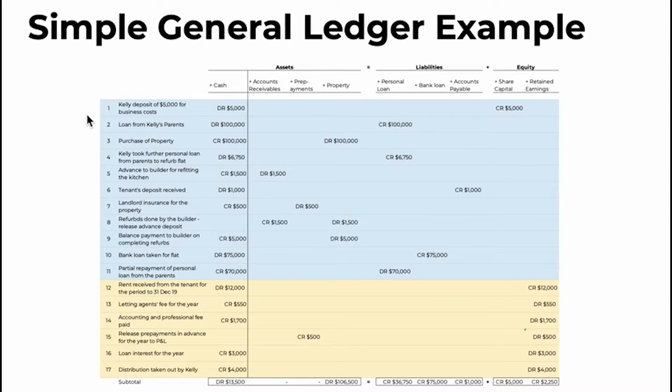Let's take a look at one more example. Probably we'll look at the purchase of the property, which is transaction number 3. We can see we paid the cash out, so it's a credit entry into the cash account. But then we have purchased the property, so it's a debit entry to the property account. So we can see, although the cash balance has decreased as a result of this transaction, our property balance has gone up. Hence, there's no change on the liability or equity side of the business. For this sake, the total assets will remain the same.